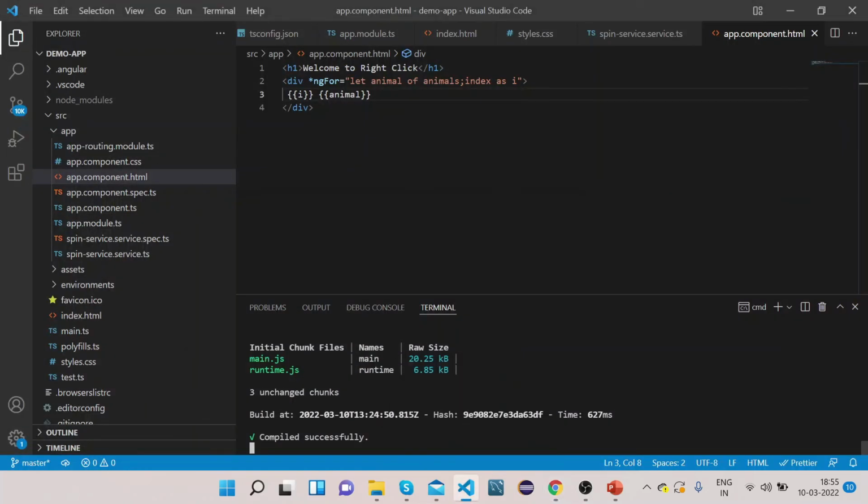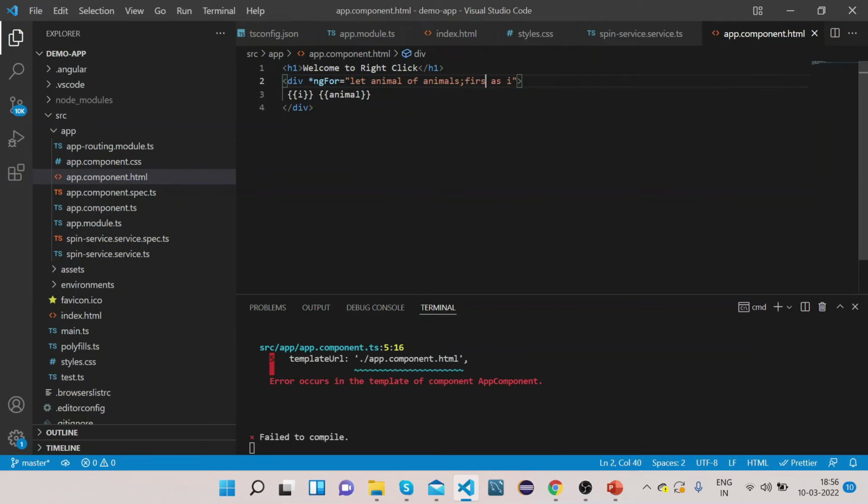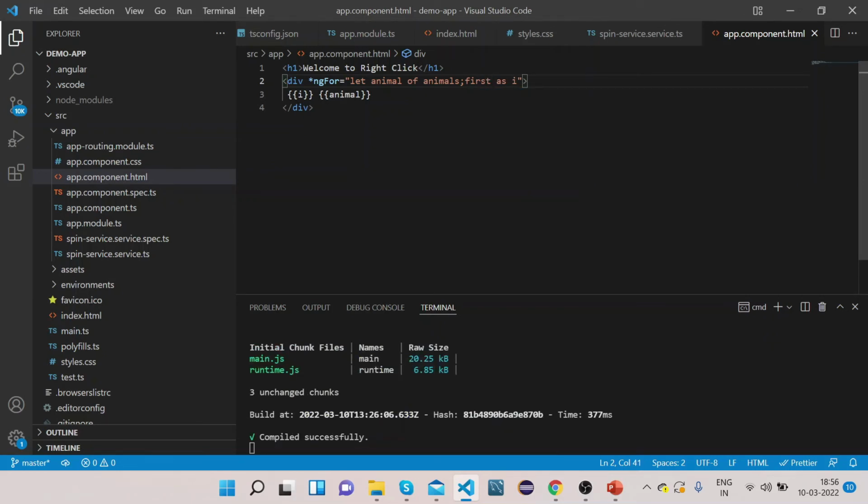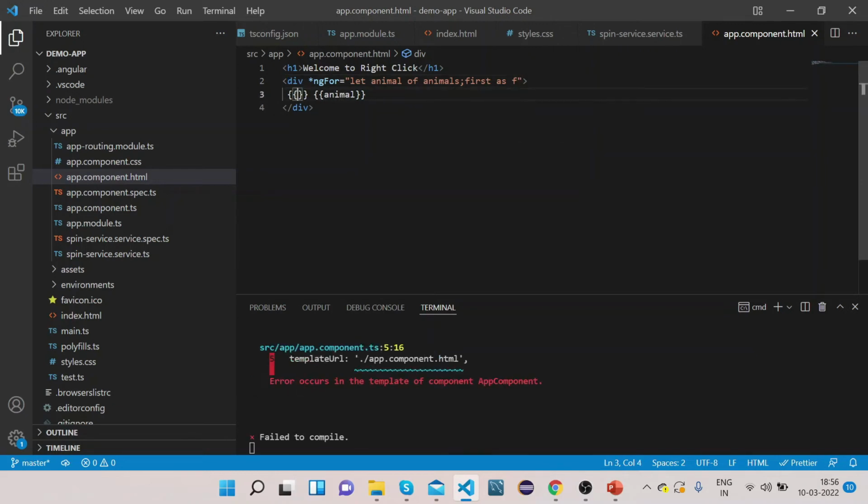Now there are a couple more keywords that we can use explicitly with this ngFor. We can use something like first as f, and bind this f here.